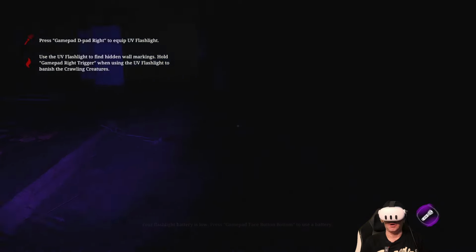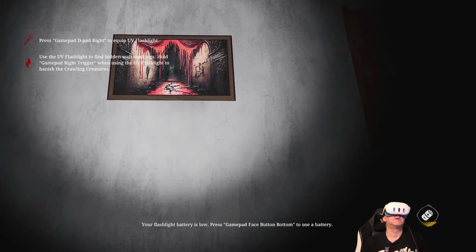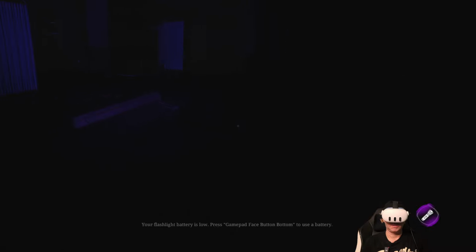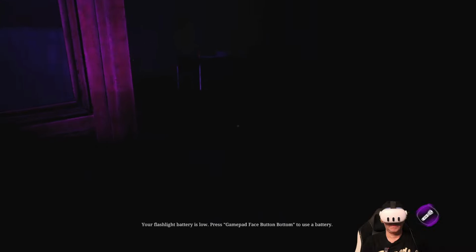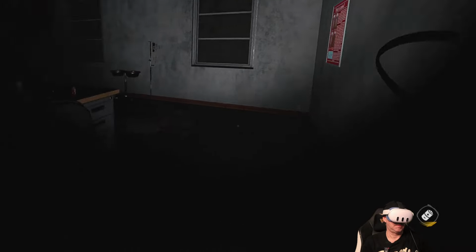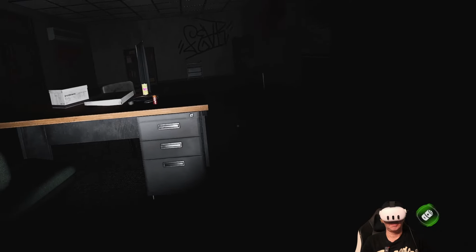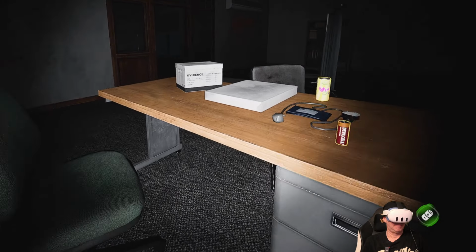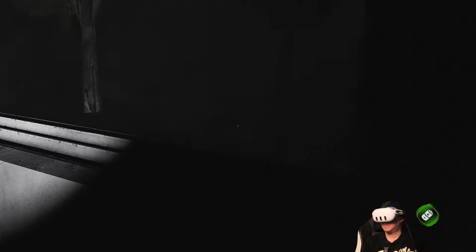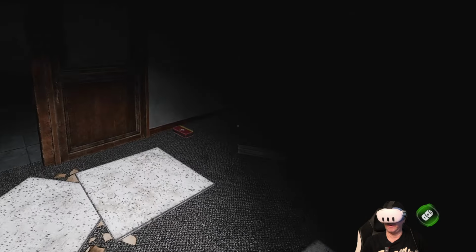Okay, so we have a UEVR light. All right. That makes it more scarier. Press the face button to use a battery. Okay, the A button changes the battery. So we seem to be in some sort of a hospital or lab, first aid kit.